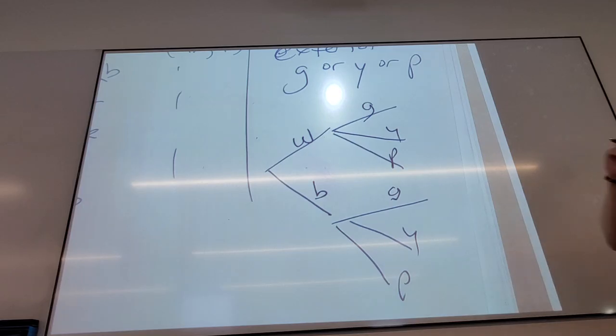Has anybody ever heard of how many pizzas you can make if you have a choice of 15 toppings, and it's in the millions? Have you guys ever heard that before? If you want to choose a pizza and there's 15 toppings you could choose from, the number of pizzas you can make is in the millions because of all the different combinations. And you can imagine that if I build a tree, I could pick pepperoni, mushroom, and so on. And once I pick one of those, I can pick any of the other ones. And once I pick any of those, I can pick any of the other ones. Can you imagine how many branches there would be? Do you see how big this gets very quickly? Okay, I'll stop.